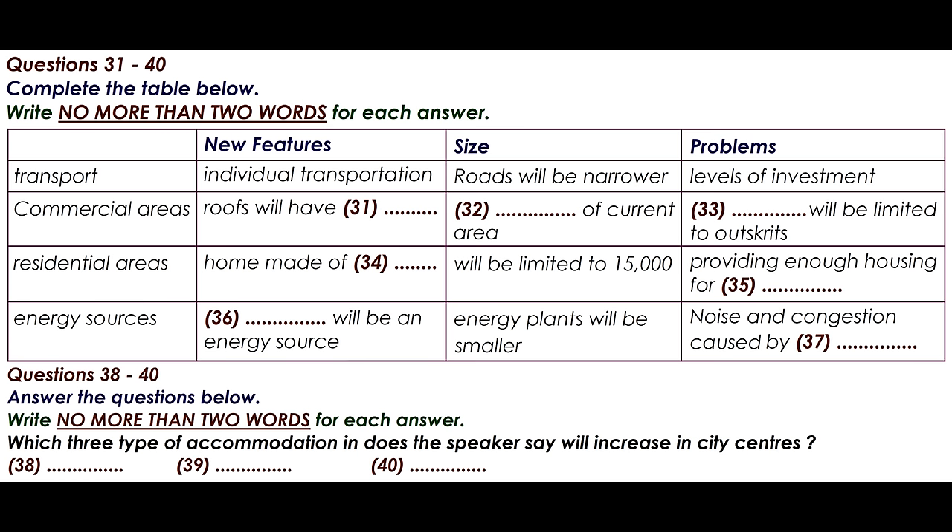Finally, how will these cities live? We know we have limited energy sources, so what will we do? Something currently in development is that waste is going to become an energy source — for example, to provide gas in homes. Also, as new technology and systems are developed, we will find that energy plants will become smaller. Another energy source we could use, but one which raises issues of having enough space and too much noise, is wind farms. Because of these problems, I'm not convinced these will be the grand solution to our energy problems that we thought they were going to be.